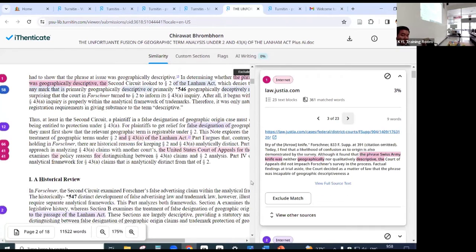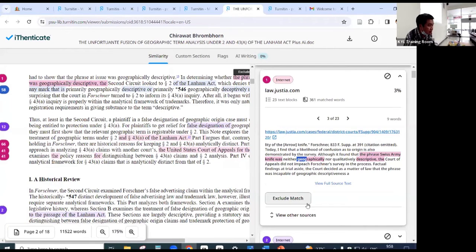And another one, just detect a few words again. So you don't worry about this one, you can leave it. iThenticate gives you an option: you can exclude match. So if you think this match is just a few words and I want to ignore it, just leave it.